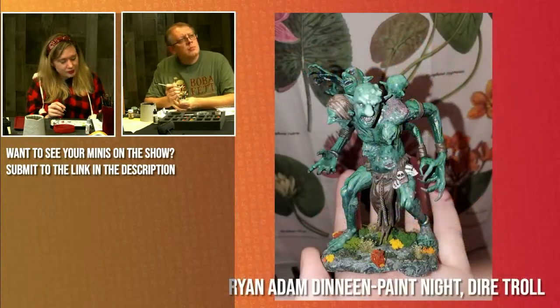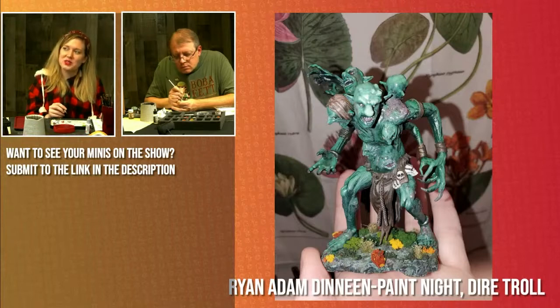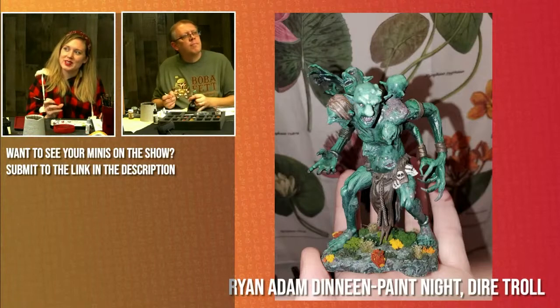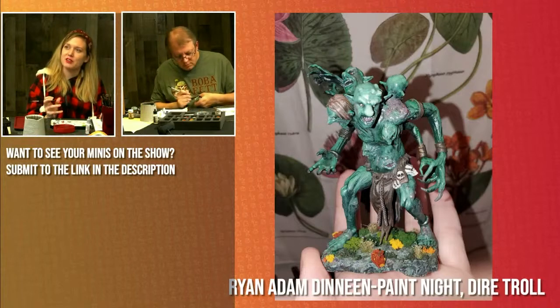Ryan Adam with the Paint Night Dire Troll. Oh, hey, it's one of those guys. I like his take on it. I love seeing everyone's different takes on these guys. I like the teal kind of green skin. It has a lovely otherworldly, just magical, otherworldly kind of dead vibe. It's a good color choice.